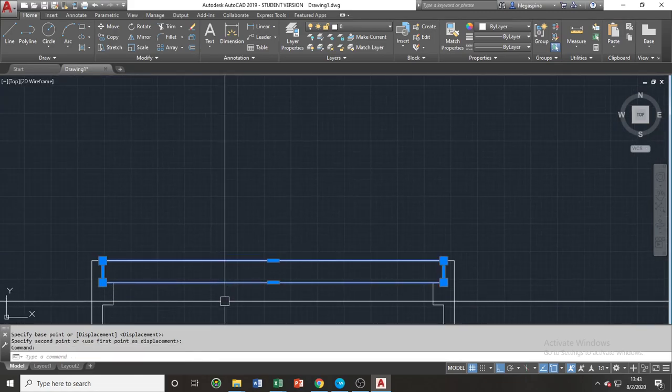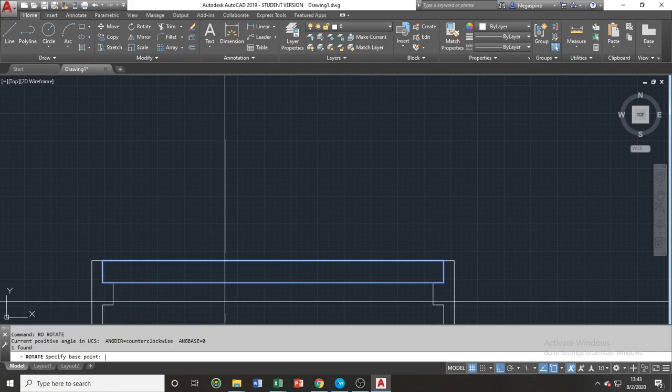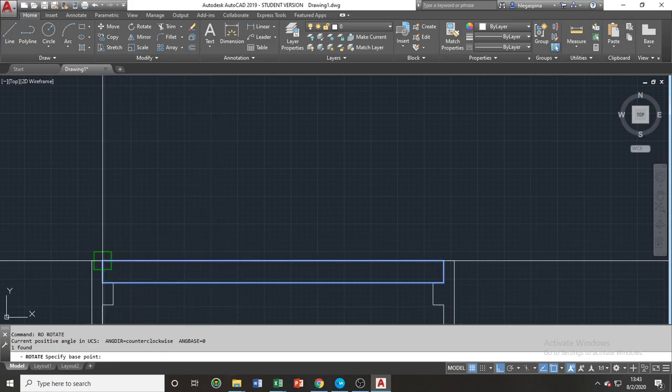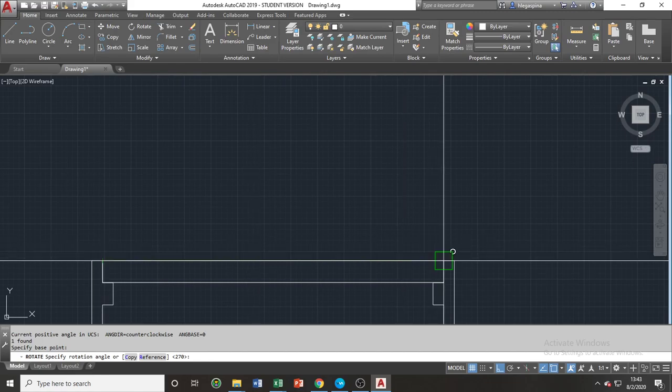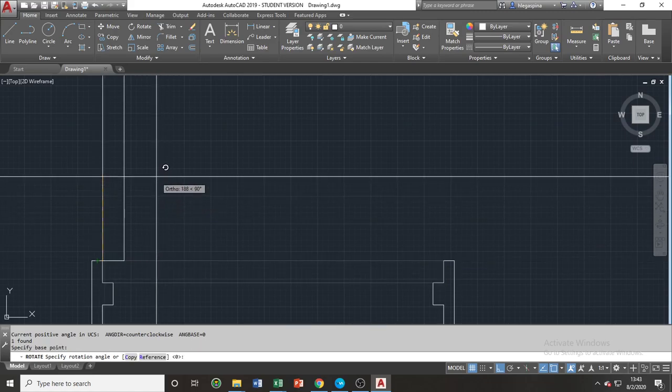Also, another modify tool is your rotate command. The shortcut for rotate is RO, or in phonetic alphabet, Romeo Oscar. So we'll specify the first point. Also, rotate is somewhat affected by our ortho mode.